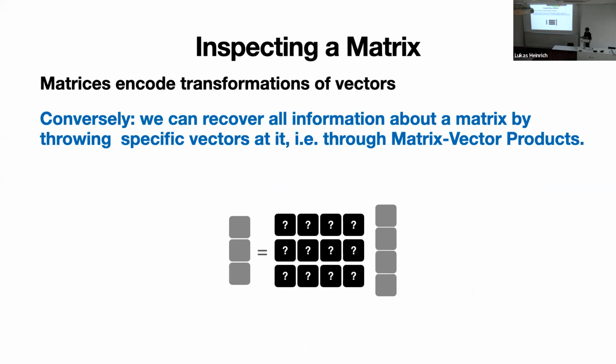So what this means is, one way to characterize the details of the matrix is to slap vectors either from the left or to the right at this matrix and see what comes out. If we slap enough vectors at this matrix and see what comes out, even though we might not know what the details are, we treat it as a black box. By doing this many times, we can know the details of this linear transformation. There's only a finite number of things that we need to do in order to fully characterize it, right? Okay, so let's try to do this. We want to characterize this matrix through just matrix vector products.